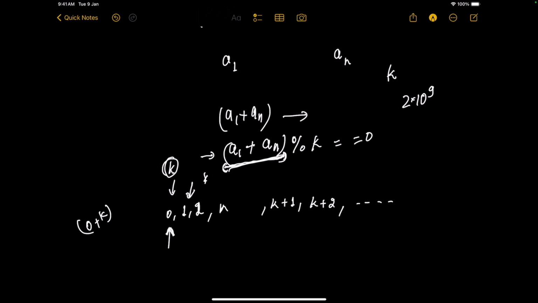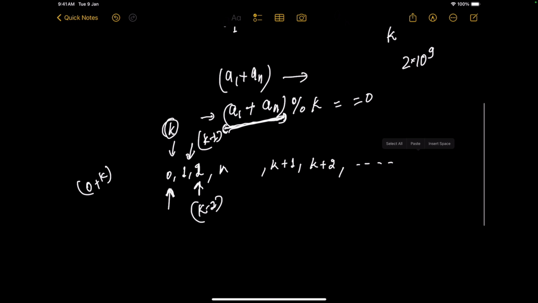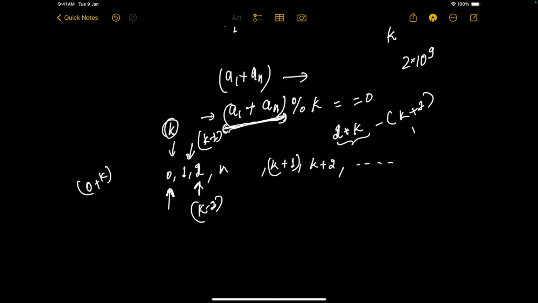For 1, this will be k minus 1. For 2, this will be k minus 2. Now for this k plus 1, what will the pair be? I'll look for something which gives me 2 times k. This is just a naive way to think. We need 2k minus k plus 1, that is k minus 1.